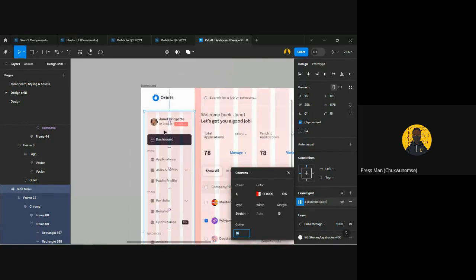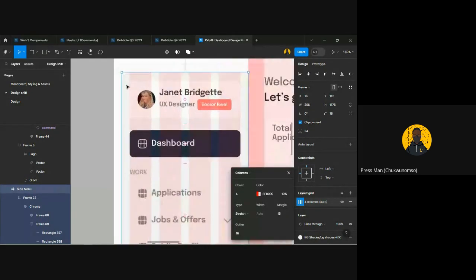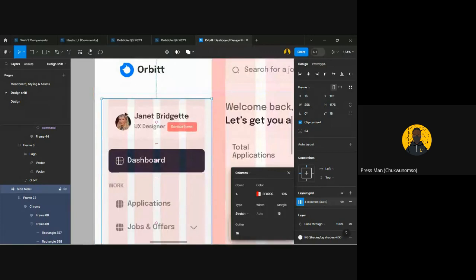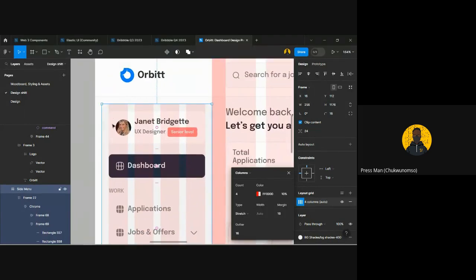I'm not really concerned about the layout on the inside because I'll be using auto layout. So I created a style for this layout because I want the elements to stay 16 pixels apart from the border. That is on the left and the right. If you get what I mean.